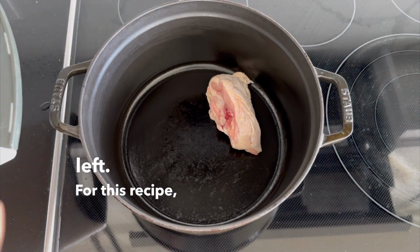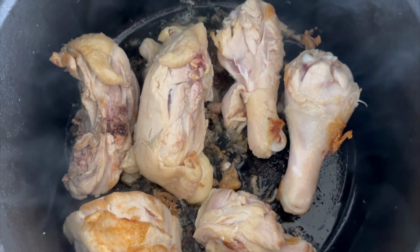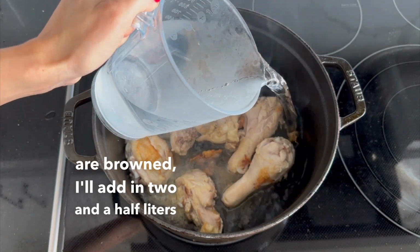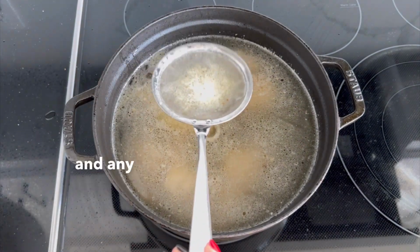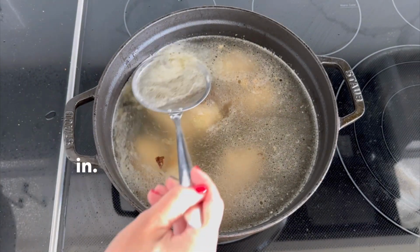For this recipe, I pan-fried the chicken thighs in my soup pot to open up the flavors instead of blanching it. Once they're fragrant and the skin and flesh are browned, I'll add in 2.5 liters of water and allow that to come to a boil. This is now the perfect time to scoop out the oil, foam, and any extra debris released into the water before adding all my other ingredients in.